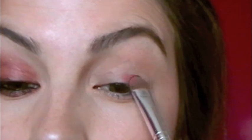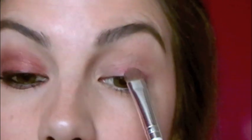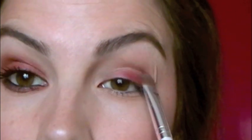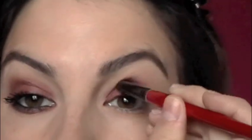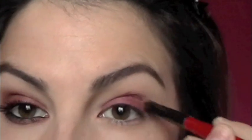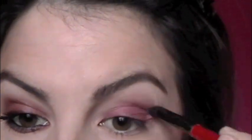So going with that red first, the one right up here, get some of that on a flat eyeshadow brush and just apply that all over the lid. Other shades that are similar to this would be MAC Cranberry, and also there's a shade from NYX called Rust that is just a whole lot like it. I'm taking a medium-sized crease brush. This one's my Smashbox number 15, and just kind of going over that shade. I didn't add any product to the brush, but I'm just kind of using this to buff it up towards the crease a little bit.